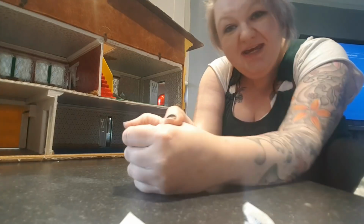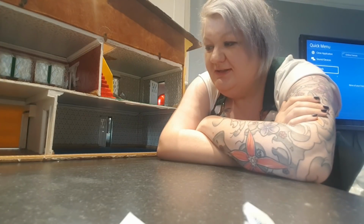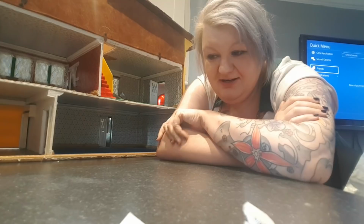Okay, so how did it end up in a charity shop? Not going to get emotional, it's fine, I don't feel emotional today. I was extremely emotional about this yesterday. Extremely. Okay, so my granddad made this for me for my 10th birthday, and obviously I loved it, and I had Sylvanian Families living here, the Siamese cat family, I think it was. I had two cat families, the grey ones and the Siamese ones. And they lived in this house, and another family lived in another house that my granddad made, which was a little shop. That was the rabbit family.